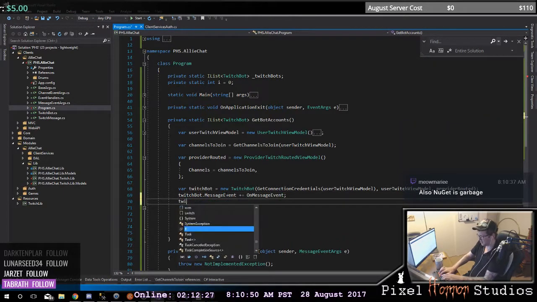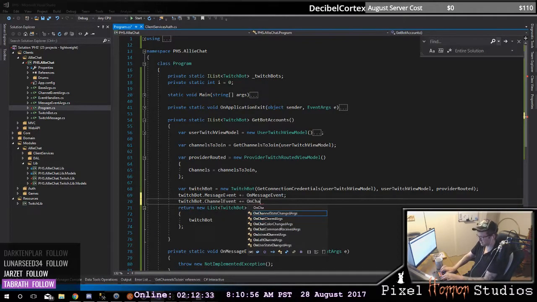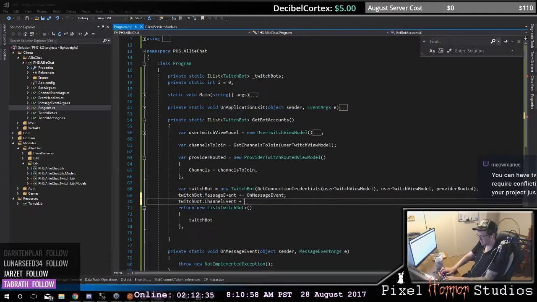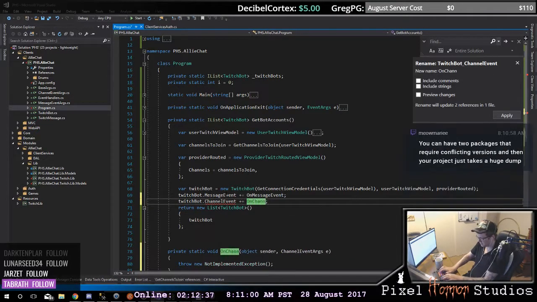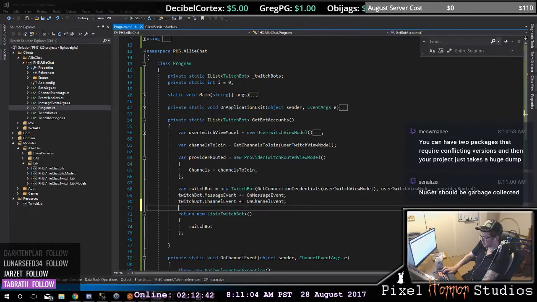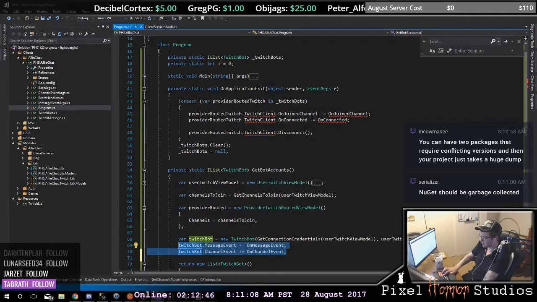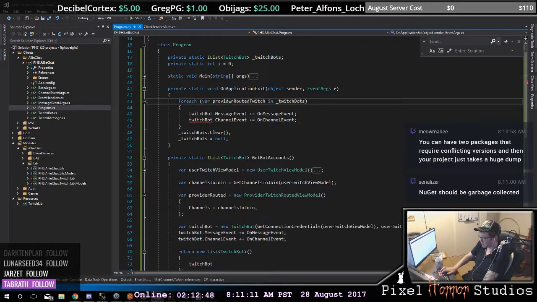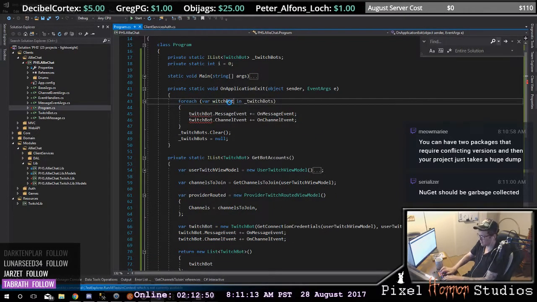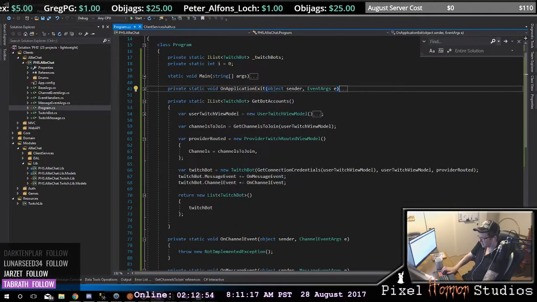On message event, and then also like that, okay? And then you do need to, on your application exit, make sure that you get rid of this stuff. Okay.